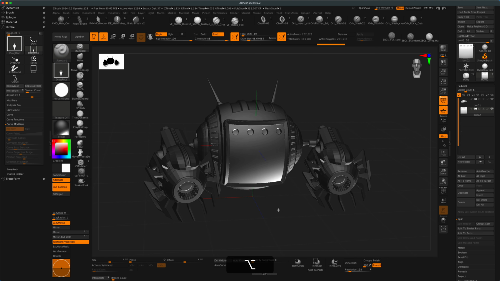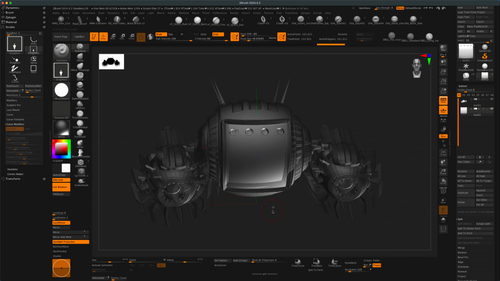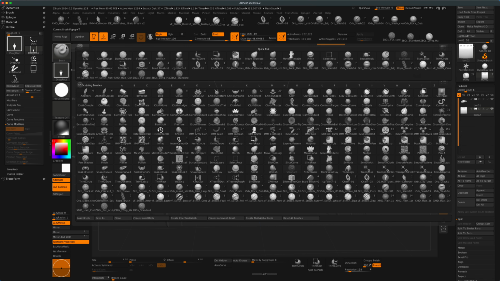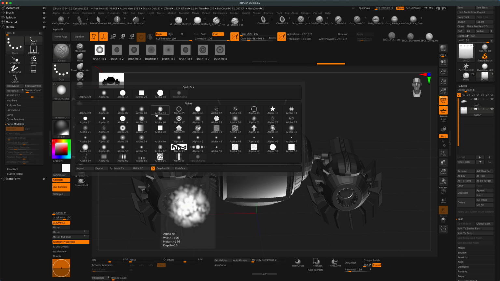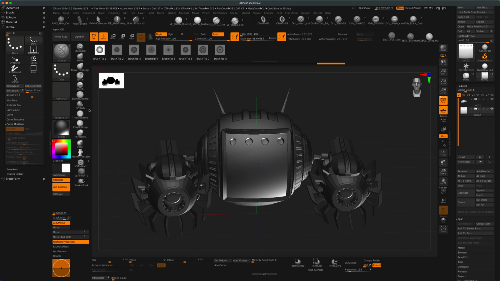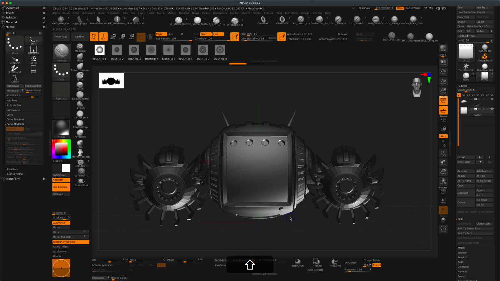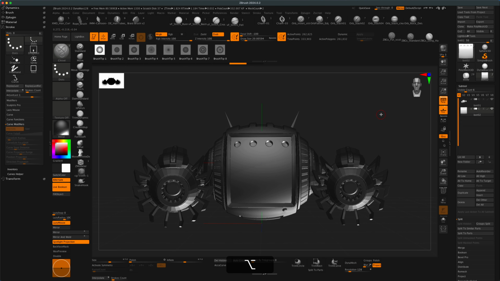Let's do one maybe where it's running this way. For our next test, I'm going to go to brush and choose this chisel brush. I'm going to change my stroke to dots, and put my alpha to off. Now if I test my surface, you can see what that is doing. I'm going to hold down the Shift key and snap my screen, to make sure it's nice and straight.